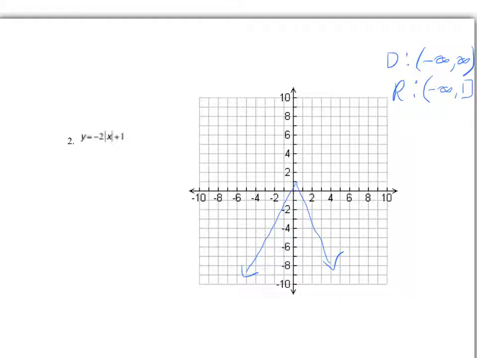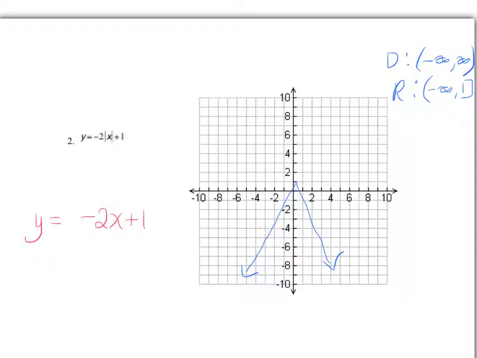Then we need to write the piecewise function. So we need to look at the two sides of it. And I'm going to do this one kind of more systematically than we did the last one, because I think I know what the pieces are just by looking at the equation. Well, we'll try it. Y equals, I think one piece is going to be negative x plus 1, because that's just basically getting rid of the absolute value sign. So that should be one piece of it.